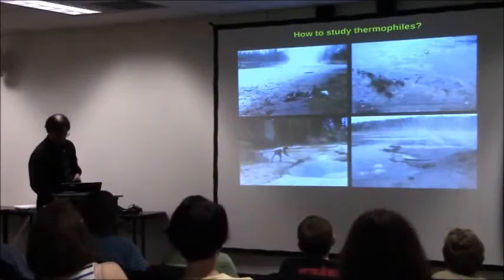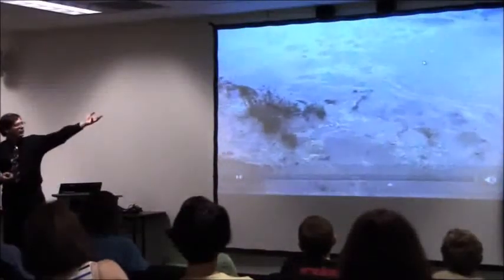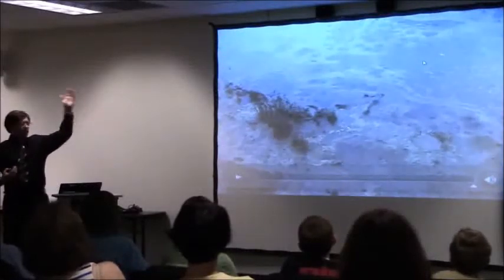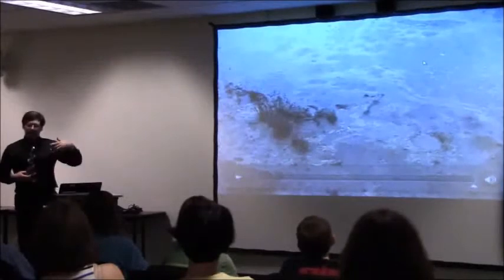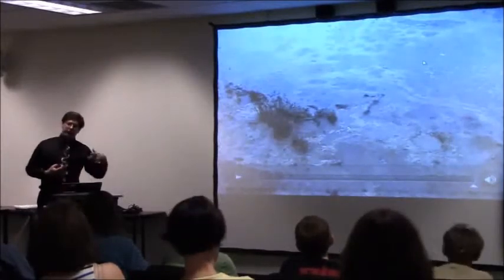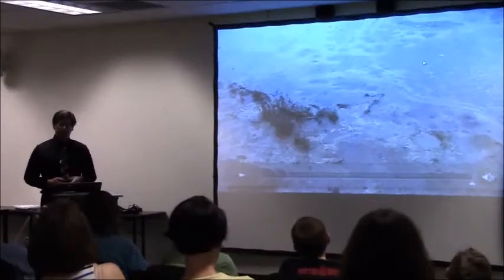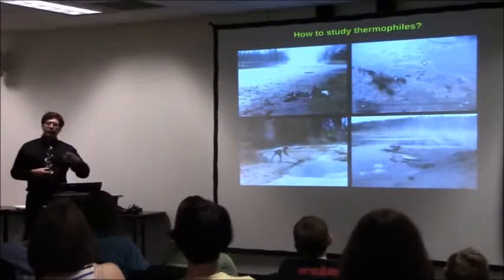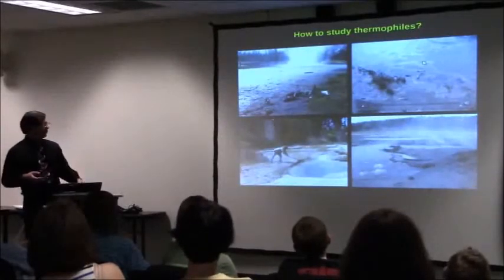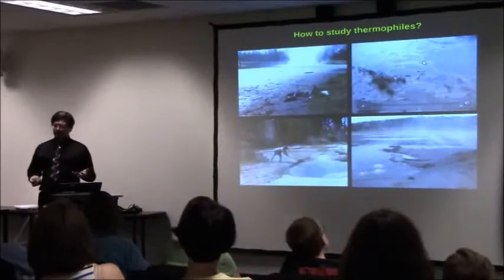And this area here is called Obsidian Pool. You can see the water is literally just bubbling, the hydrogen is coming up. It smells like rotten eggs everywhere. Some areas are sulfur bleeding out of the ground, the yellow-orange color. It's quite an interesting place. So, as scientists, we go into the field, we go to pools, we take up samples, put them in bottles, bring them back, and then we start studying them.